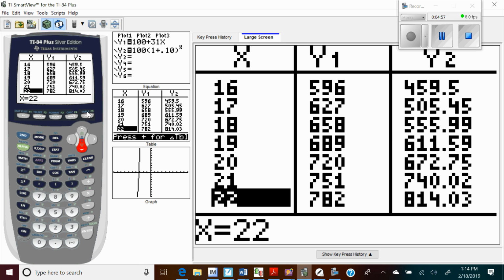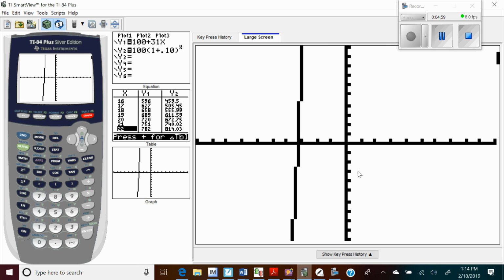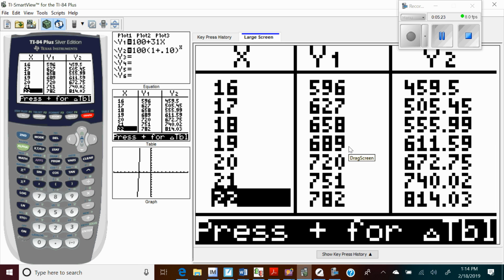But the problem with hitting graph is that you can't really see it. It gives you that regular standard graph with all four quadrants. We don't want all of them. We just want this one here, and we want the measurements to show based on the data that we have. So this is how you fix it. I'm going to go back to the table and understand that I need my y. Well, none of that is going to be negative for either the x or the y, and it needs to start at 0. That's the first thing.